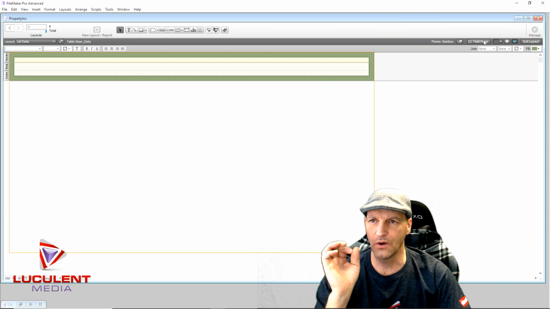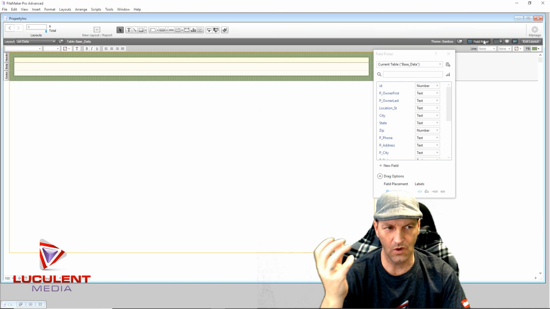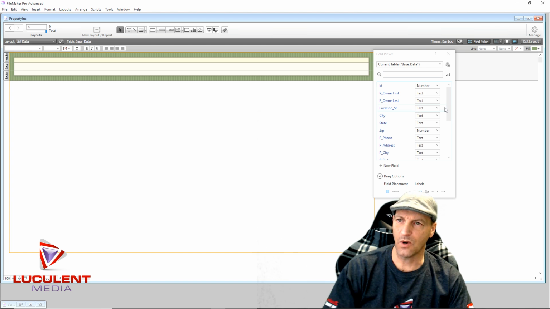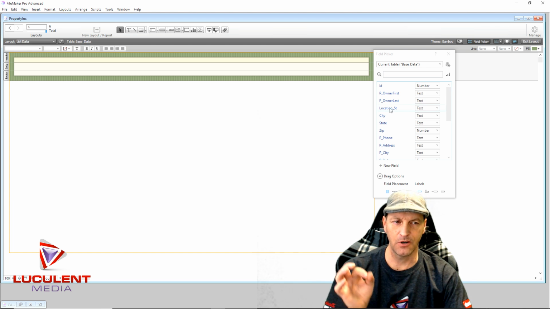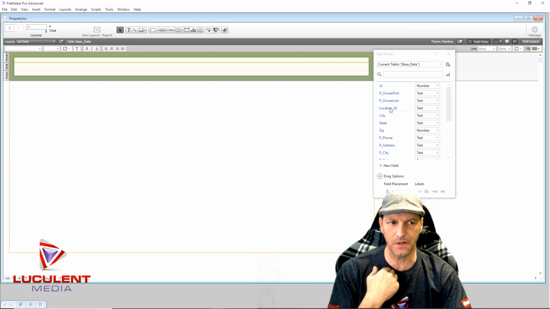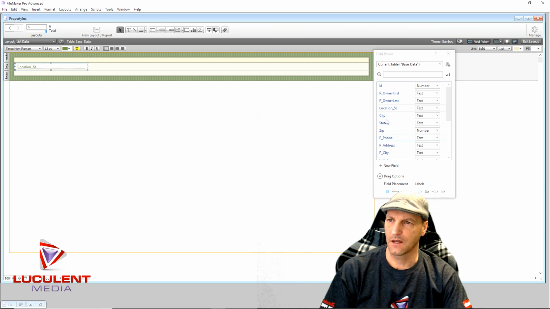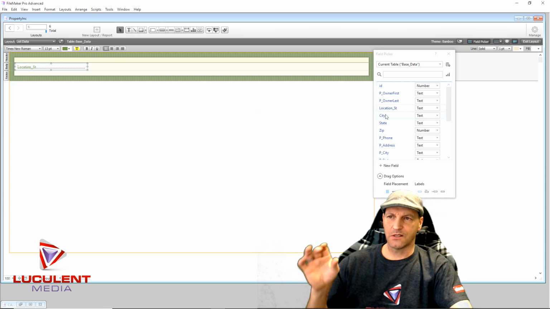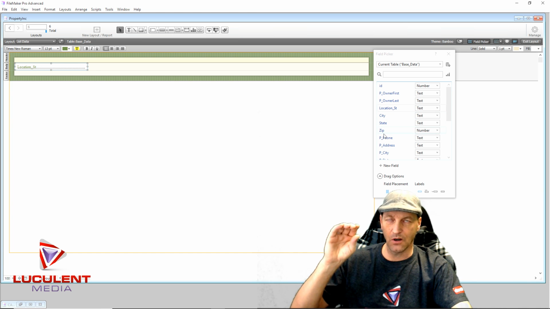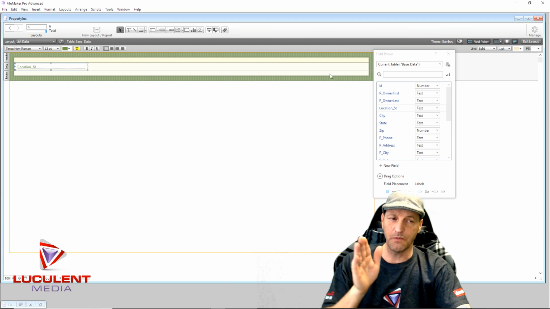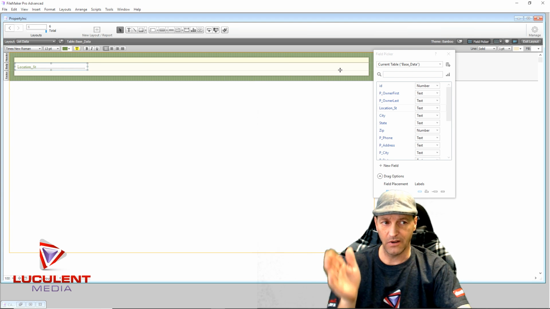But we need to go into our field picker, and we need to figure out what parts we do need. So if you have a property, I think how you identify that property first and foremost is through its location. That's kind of the first thing. So we're going to go ahead and put location up here. And if you have various cities and states and zips and you figure I've got to add that data, you can add that data into this, but this is going to be very, very full.